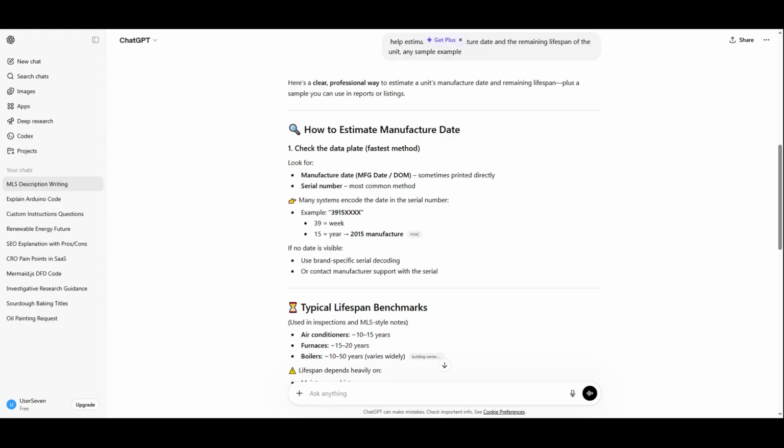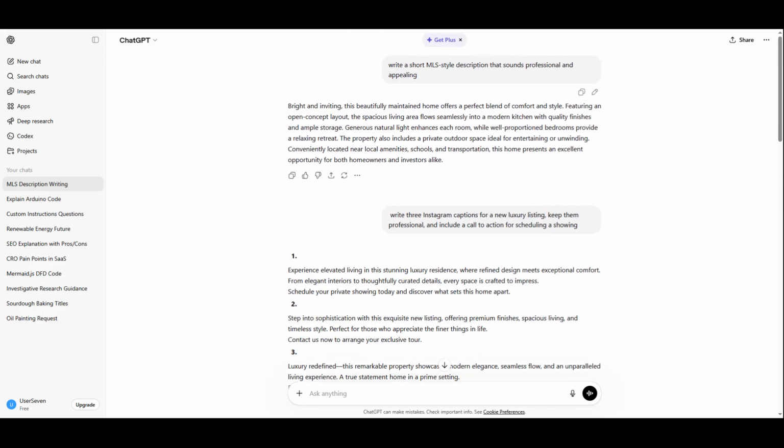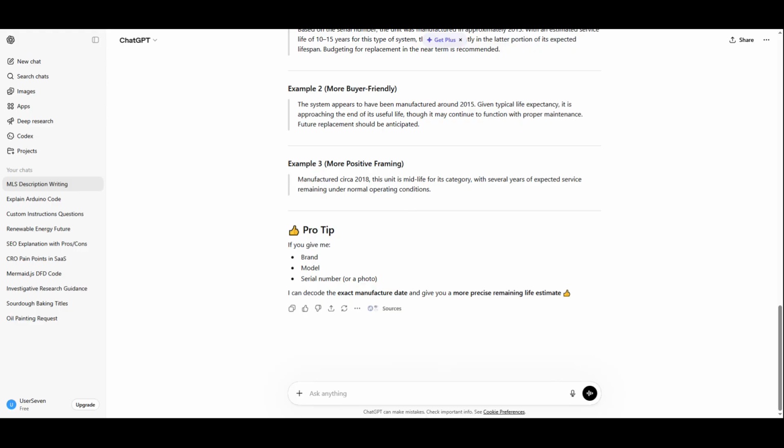Here's a simple workflow you can follow. First, decide what task you need help with. Is it writing a property description, analyzing a photo, creating a campaign, or practicing a conversation? Second, give ChatGPT enough context. Include the property type, audience, tone, and goal. Third, ask for the exact format you want. For example, ask for bullet points, a short paragraph, or 3 variations. Finally, review the output carefully and make edits where needed so it matches your brand and your local market.